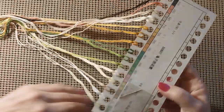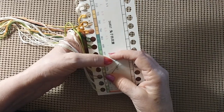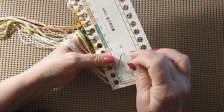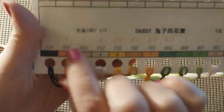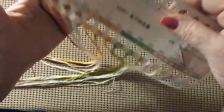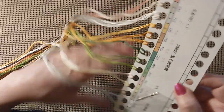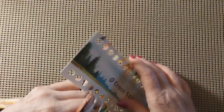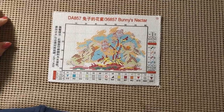And these are the colors — not too many, huh? It'd probably take somebody that's real skilled at this two days to finish this, because it's not that big. It does come with two needles, and it's one of the nice new ones where the red numbers are how many strands you have, then the DMC number, and then the thread card number. So not too many colors. They're just cute. We're just going to fold that up so it doesn't get in a knot. This wouldn't take you no time at all to do — okay, maybe a week, but I doubt it. Look at this — it's like a postage stamp compared to these other things.